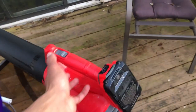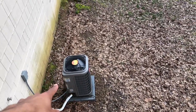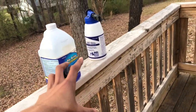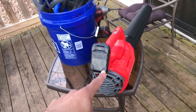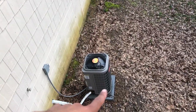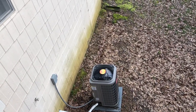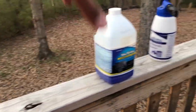That's the reason I've got this leaf blower, which is next, because water likes to sit in the bottom of these units, and it's very hard to get the water and the foam out. So when I'm done rinsing it out as best I can, I'm going to use this, probably until the battery dies, to dry the bottom of it. Then I'm going to put it on cooling mode and let that condenser coil get warm and evaporate and pull air across whatever's left, because I don't want any of that crap sitting in my unit. So let's get to it.